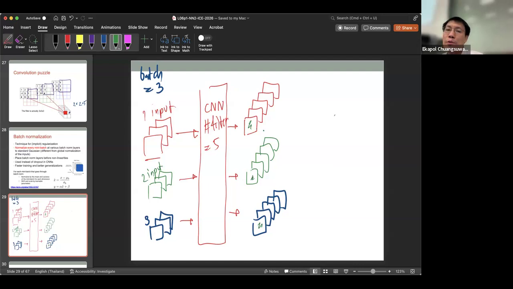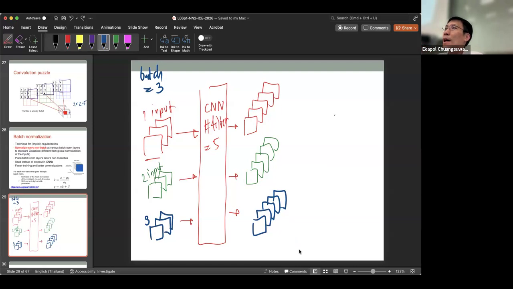So this is output of filter 1, this is output of filter 2. And different filters might have different scaling.